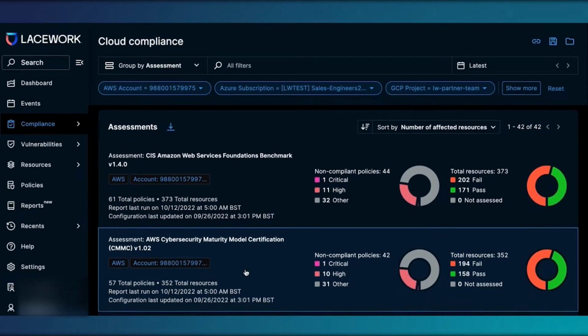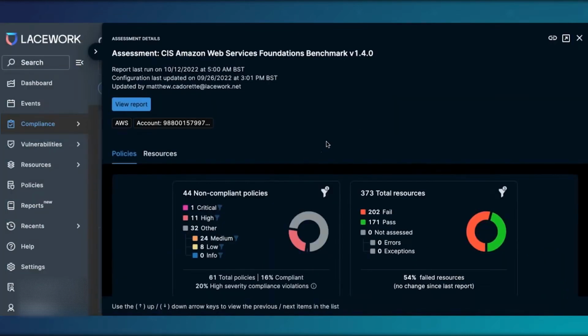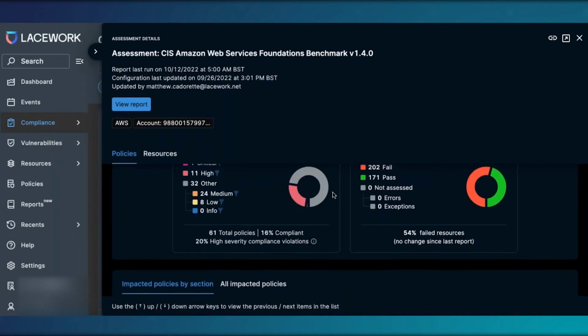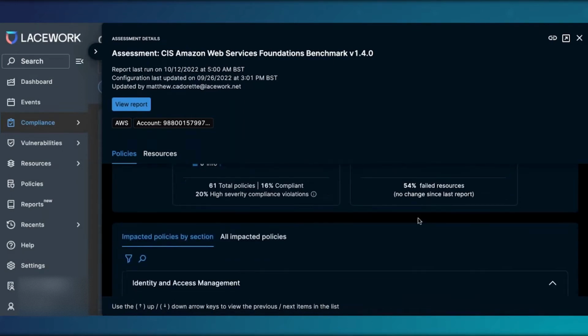I can't create a policy in this because I'm not full admin, but you could create your own policy. If we look at this one, it's the CIS Amazon Web Services Foundations benchmark. It's one of the main ones you would want to adhere to. So we can see that this estate's been spun up. A couple of boxes have been built. We didn't build them. They're built as part of the automation to allow people to go in and show this off. But they have been set up purposefully to have issues with them so that Lacework can call it out. And we can see we've got this nice little colourful diagram here telling us that we are not compliant in 44 areas, and we have failed on our resources check here.